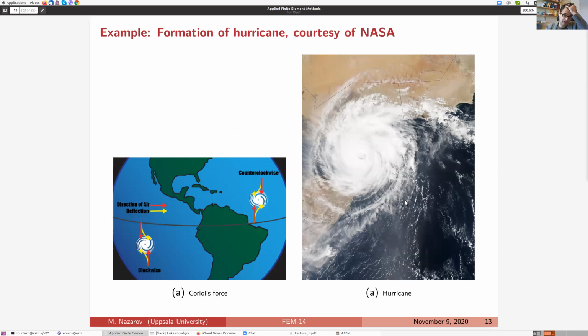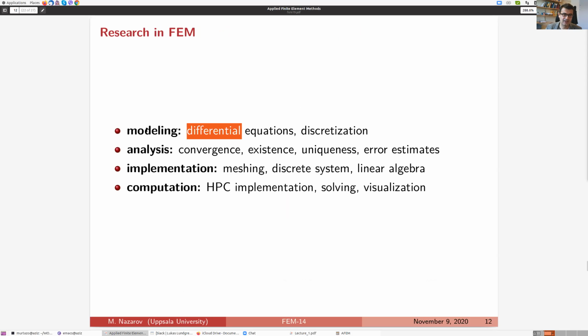I usually like to show some examples from my research. I showed many others from aerodynamics, but this time let me show something about atmospheric simulation. As I said, if I go back, when we do this modeling, we have a physical process in physics, we want to model it with a differential equation. Then we approximate it, then we analyze whether it converges or not. Then implementation, you implement it in some code.